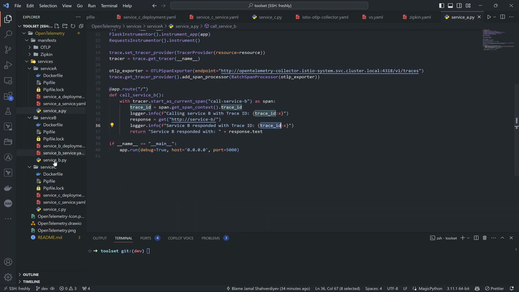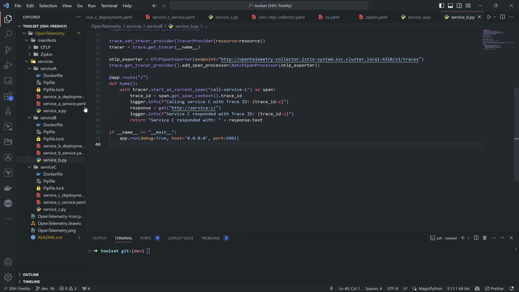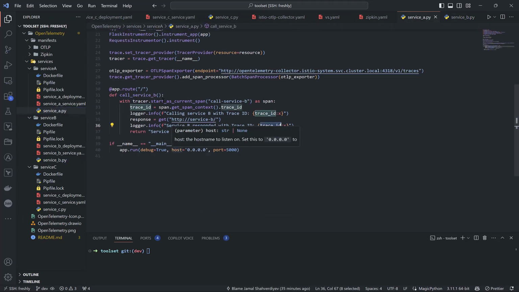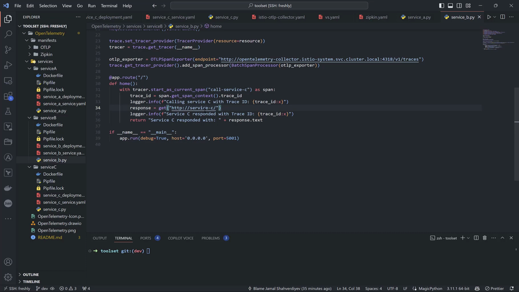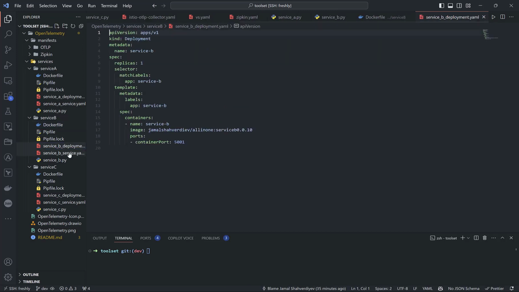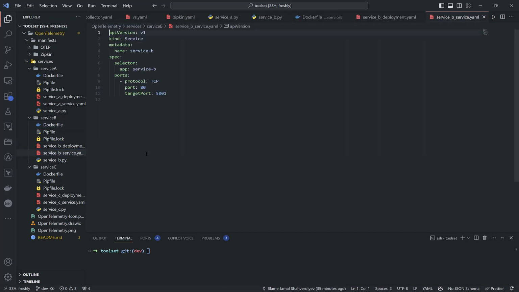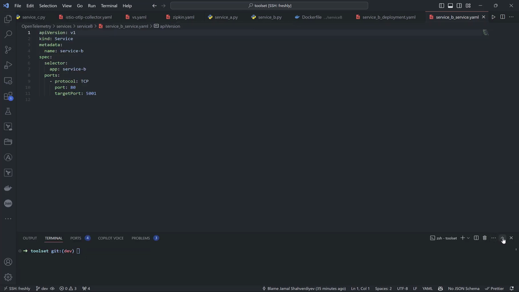So it will be the same for service B. Just imagine when I call the slash endpoint inside of some pod, spans will be generated on the fly. Actually, these are traces with the same trace ID, because service A will call service B, and service B will call service C. We can see it here, it is the calling of the service. And for each of them, we will see the same trace ID, and in the Zipkin UI we will see the same trace ID too. Right now, I will not go in deep into the code side. This is the actual Dockerfile for each of them, and at the same time the deployment and service which I have deployed inside of the Kubernetes cluster in the default namespace. So I will close this part.